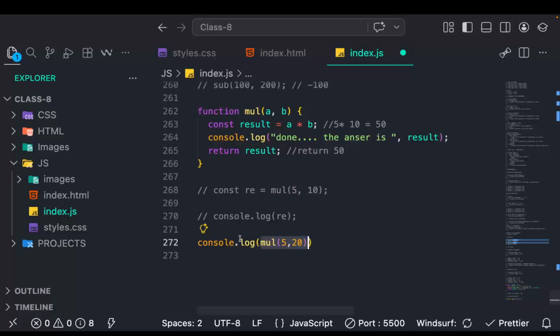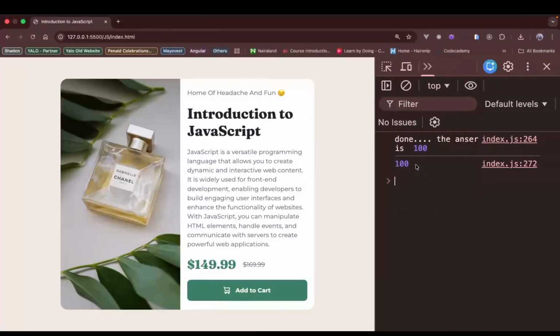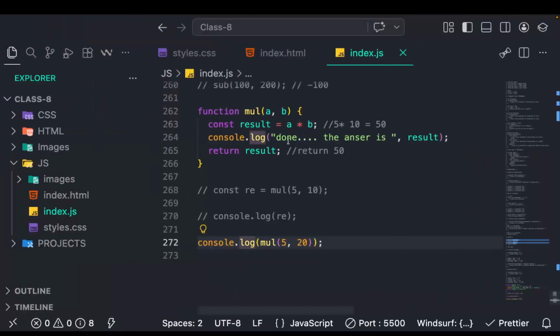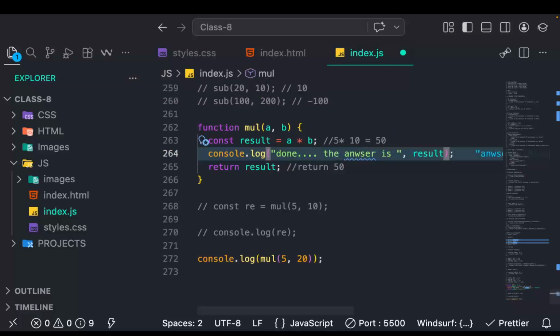Then when it's done with the result, that's what that one will say. And once you say it there like that, that's what is going to output. As you can see, the function will run first because we have this done. The answer is like that. So the answer is going to be this. So whatever you are doing here is going to run, then when it's done, it will return.